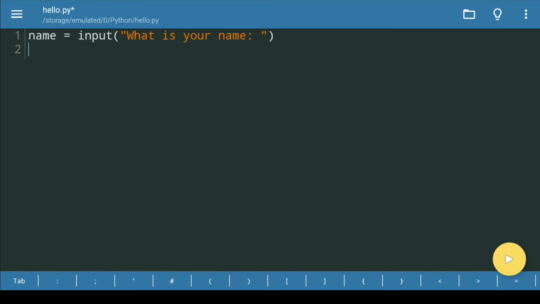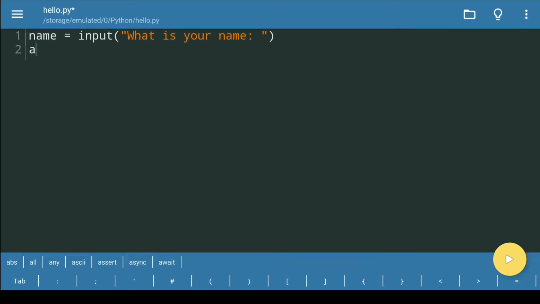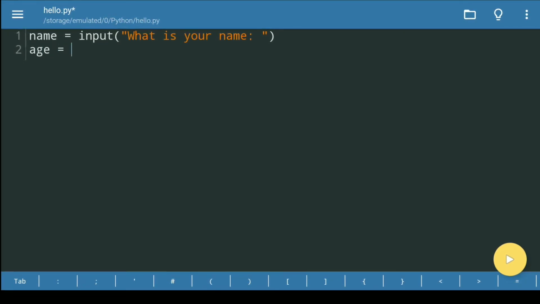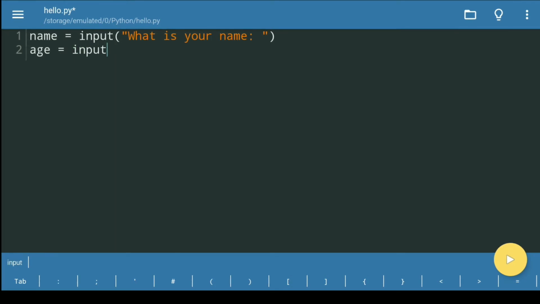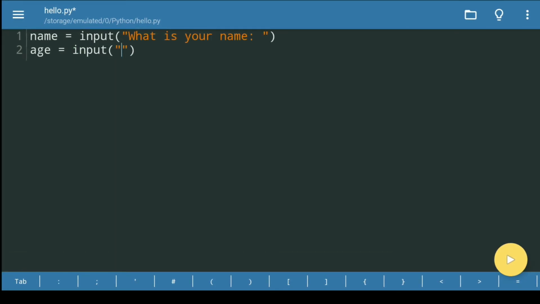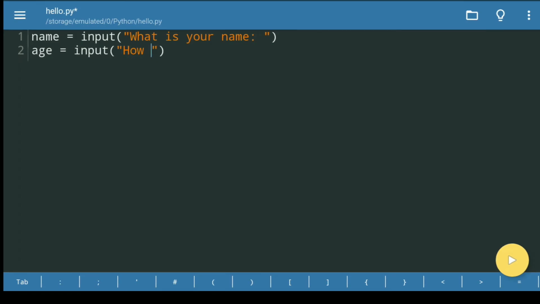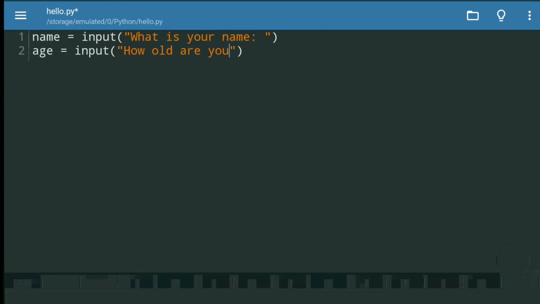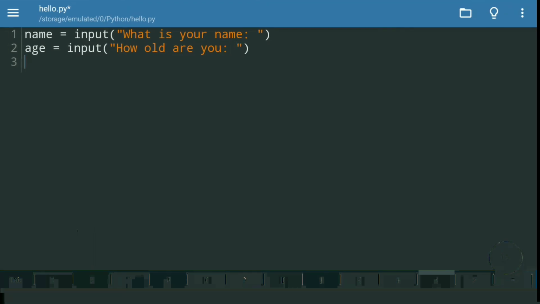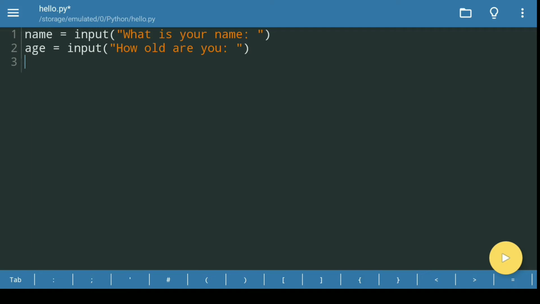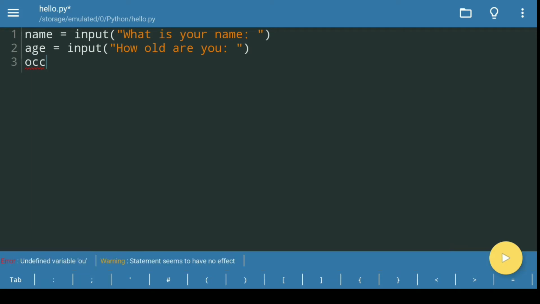Then we will make another variable called age. And a last one called occupation.